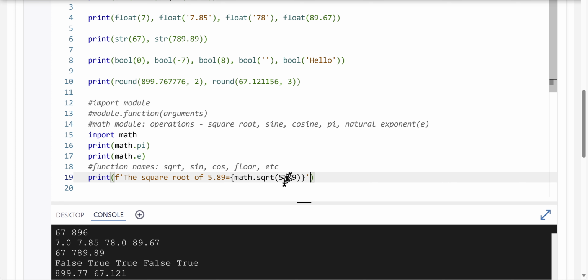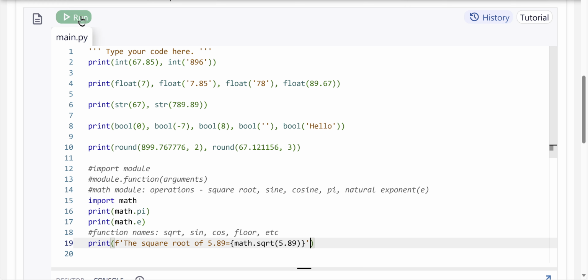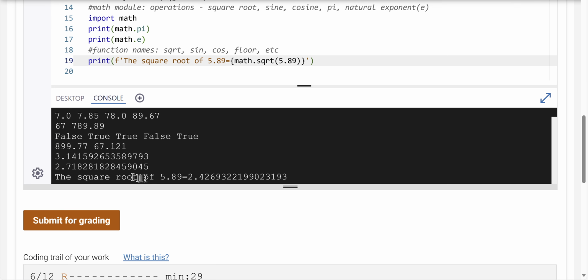The square root will be displayed there. If I run this code, we see that the square root is displayed. You can see the square root of 5.89 is given by that.